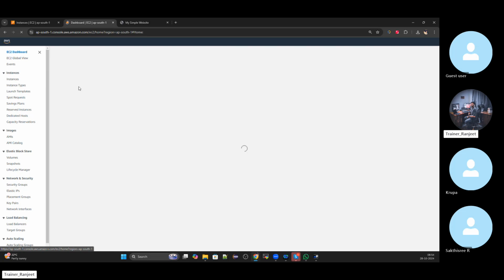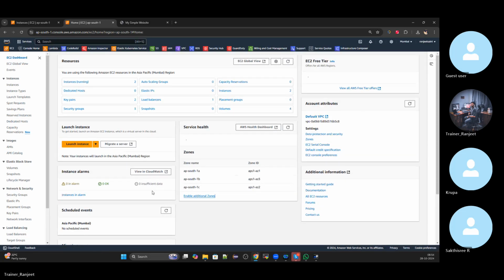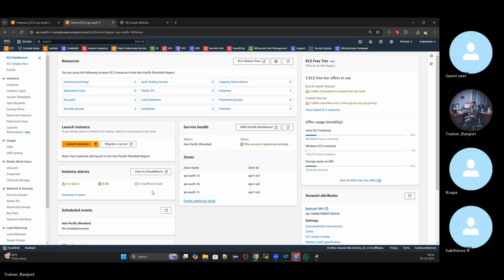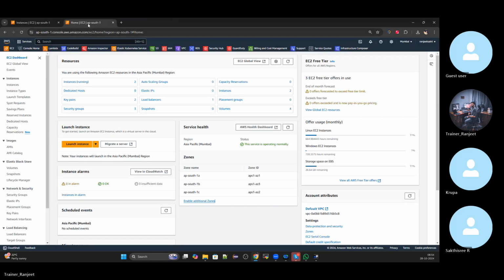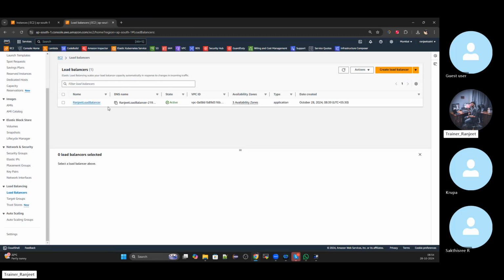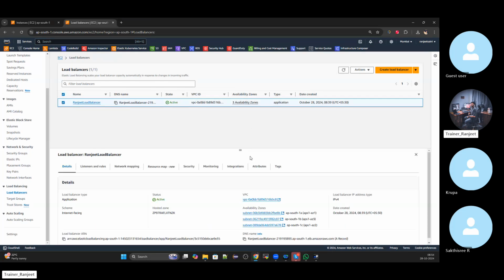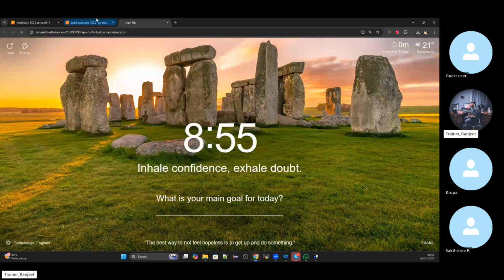Okay, something is wrong. So we added multiple components. This is coming correctly. Let's see this one. Load balancer, make it fix and try.